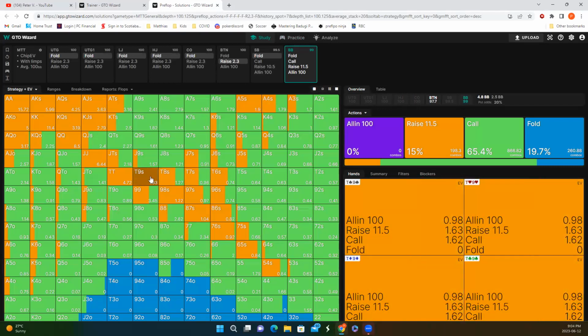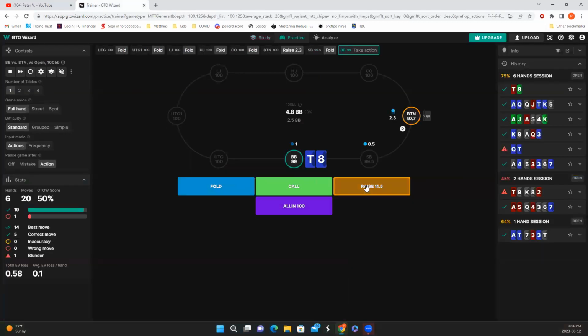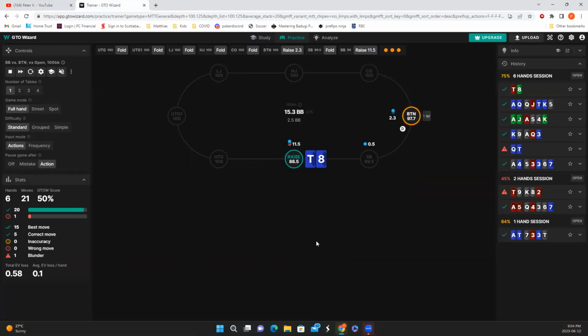Right, so 10-9 full frequency, 10-8 is primarily where it's going to be. This is the hand that we're going to target our idea of what we want to raise with. And then Jack 9 is slivers. So finding a raise here a lot is good.